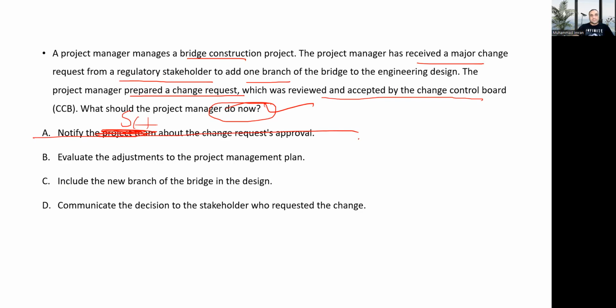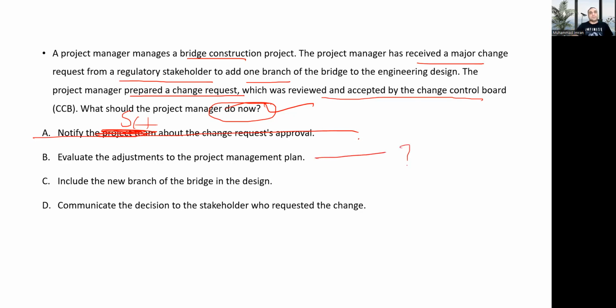Does the question say the project manager has evaluated the change? It just came as a compliance requirement, and project manager submitted that they are asking us to do that. Surely, change control board will approve it, but there is no impact analysis.